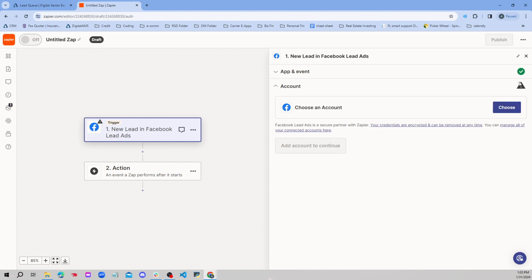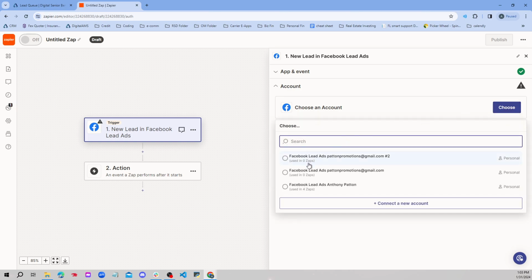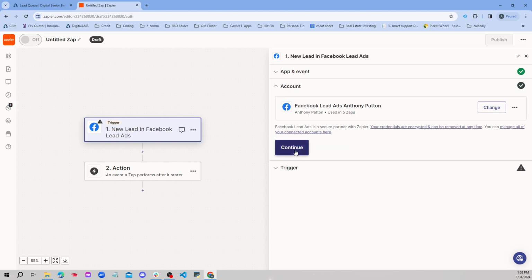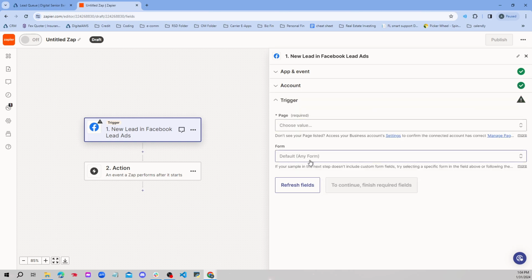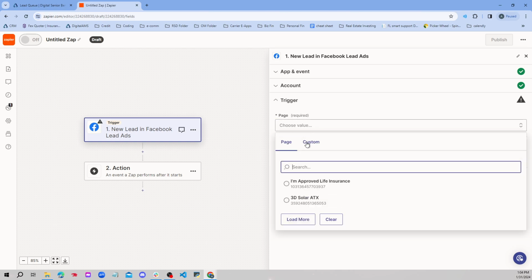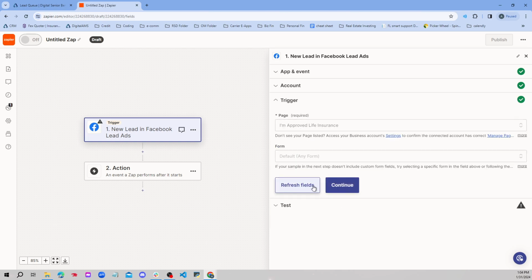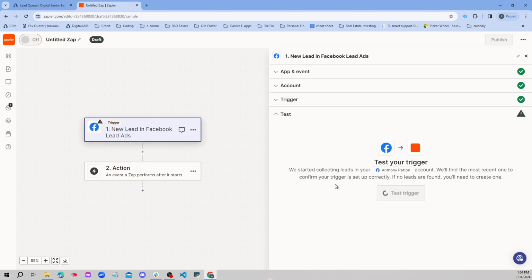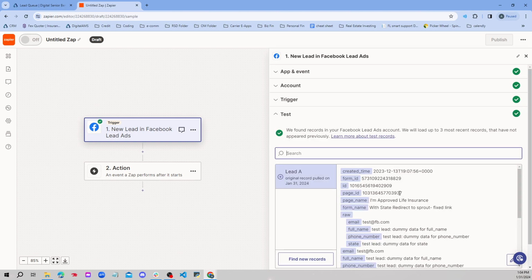Choose account. We'll use this account. I'll keep it at default, any form, and let's just use this for an example. Hit continue. All it's going to do is pull a random lead that I've generated before, just to use as test data, like a dummy lead, if that makes sense.